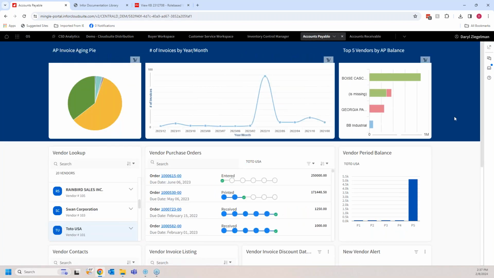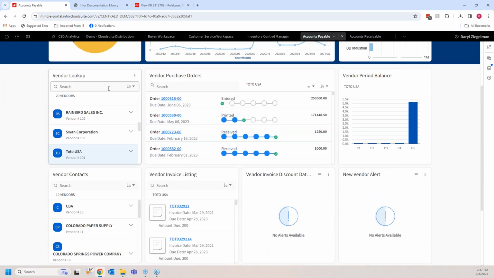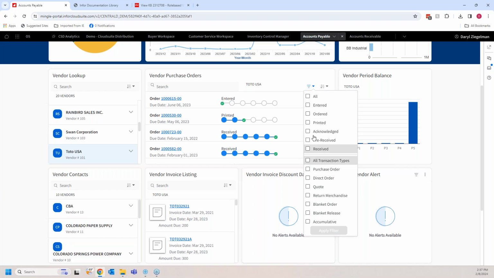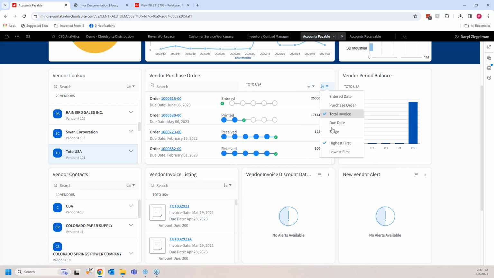Whereas something like accounts payable, we get a few graphs at the top, and then we're really into a lot of mashup inquiries. For instance, here I'm looking at a specific vendor. I can see open vendor purchase orders. I don't have to go to PO inquiry to do that. I see it right here, and I could filter that list. I only want to see purchase orders versus quotes versus direct. I can sort it by certain information.